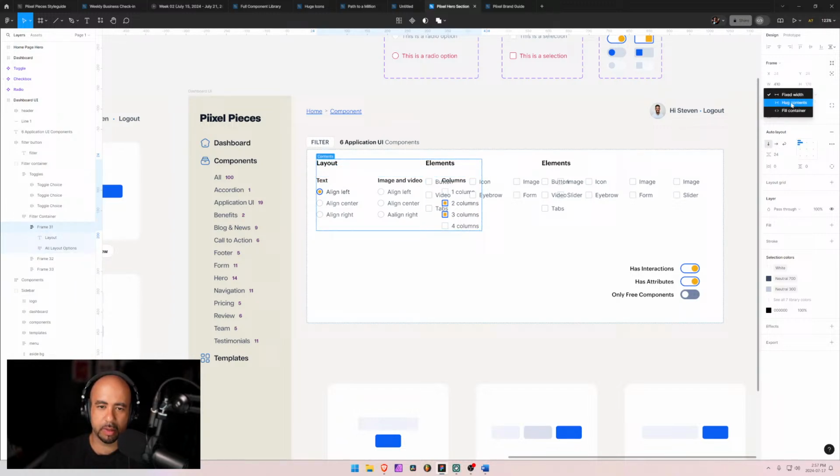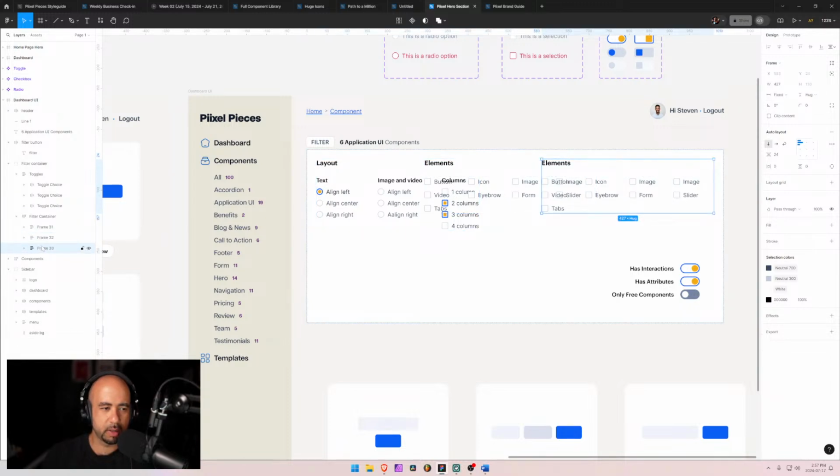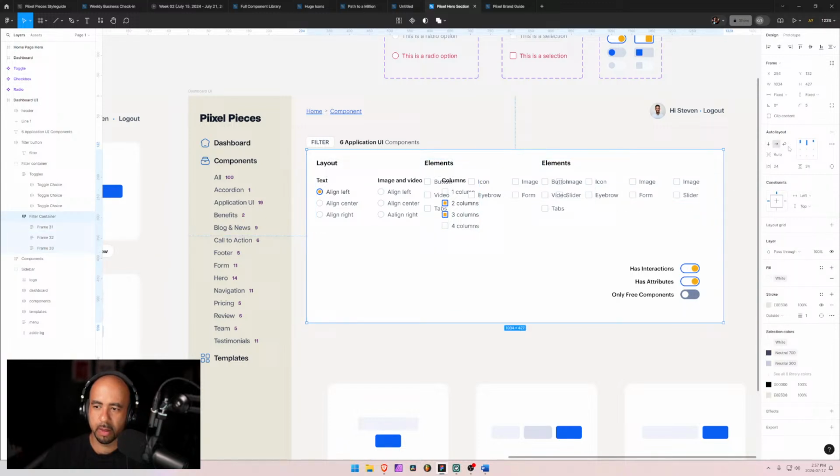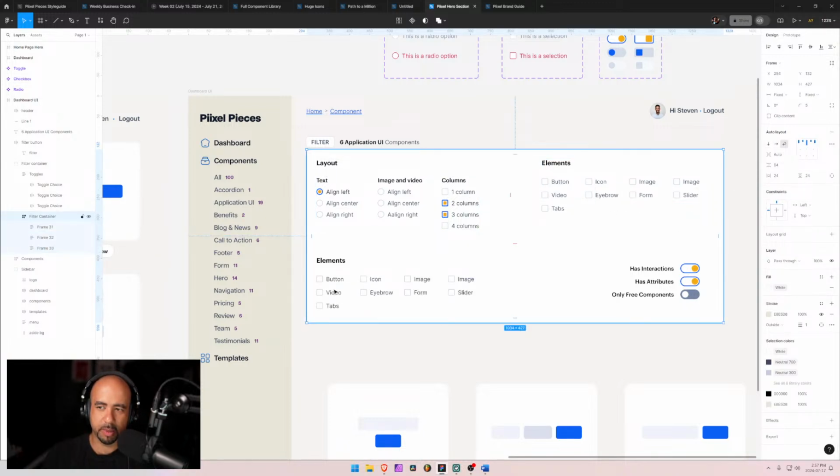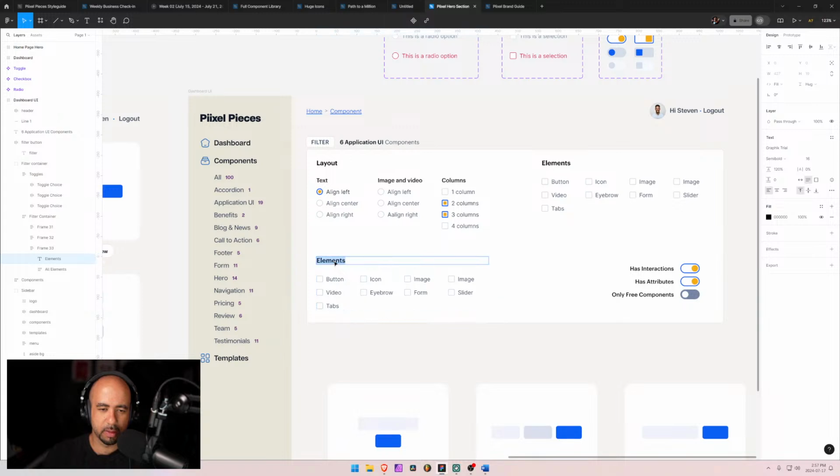Now this one here is going to be whatever those need to be. I think with this, maybe we can make it wrap just so we can see things a little bit more clearly.